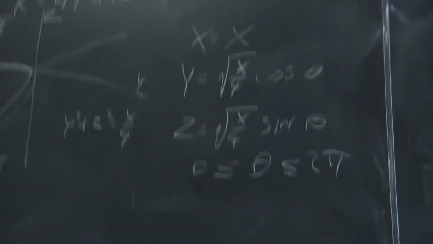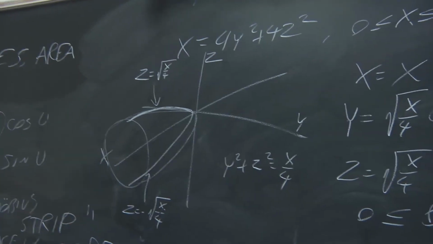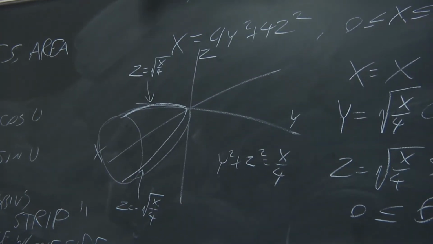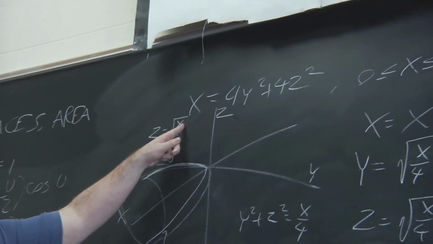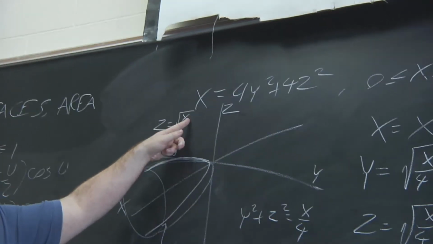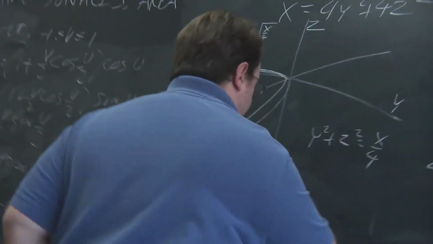So a surface of revolution like this, that you get by taking some curve in the plane and revolving it around an axis, can be described using this kind of parametric equation, where the independent variable of this function is one of the parameters, and then the other parameter is the angle theta. Okay. So what you get is something like this.